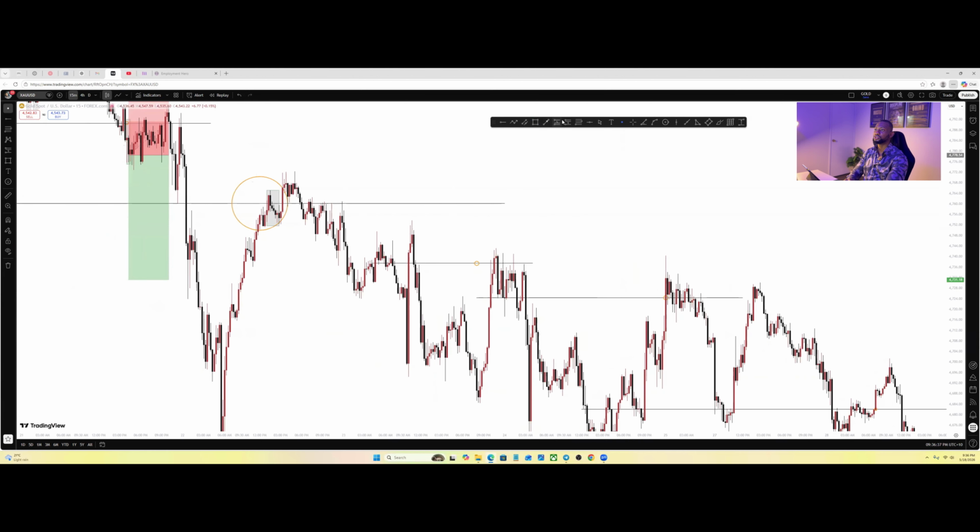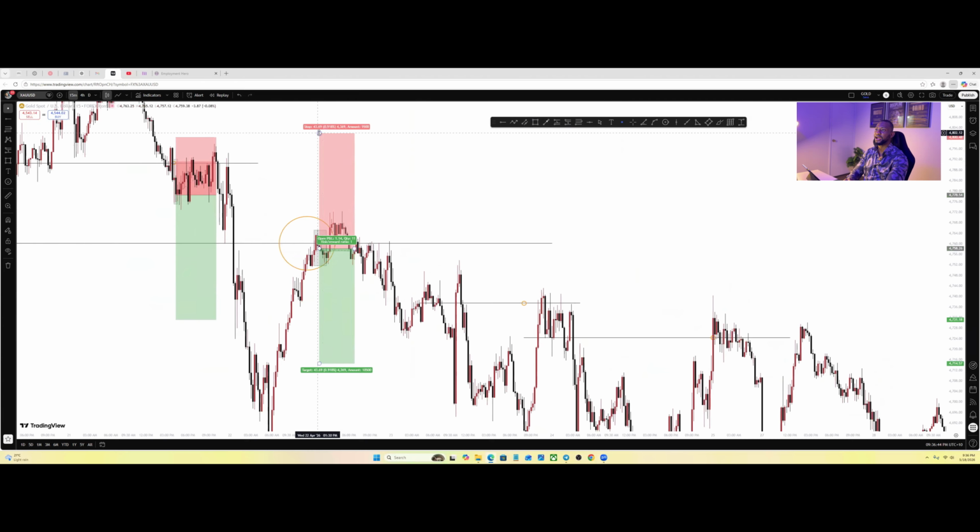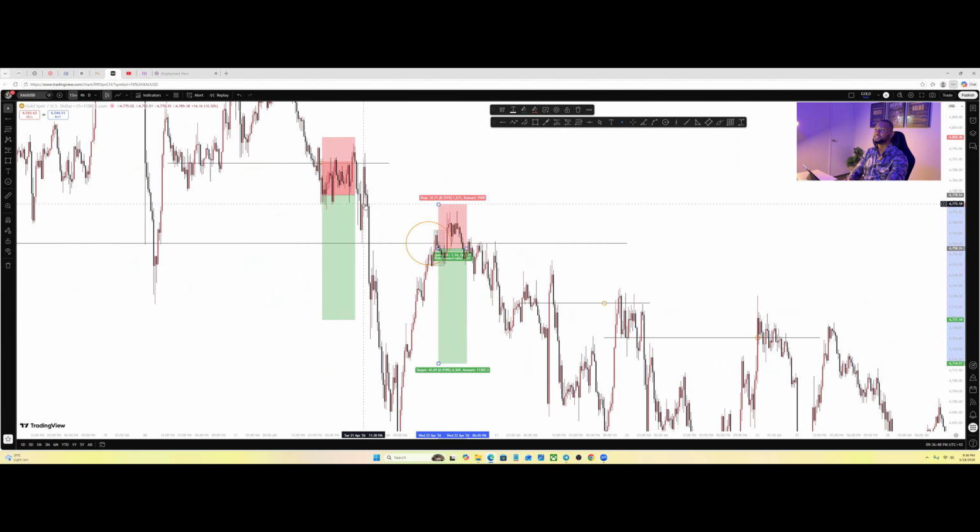And what do I do? Enter at the closure of that bearish candlestick, stop loss at the recent high. There is no recent high, so I use the previous candle, because the recent high is far and it's going to give us a huge stop loss. So I just use the previous candle and that's it. Put stop loss at the previous candle and we target 1:2 risk to reward.